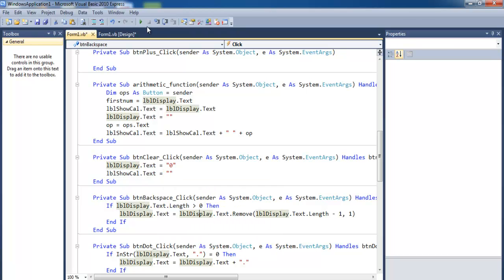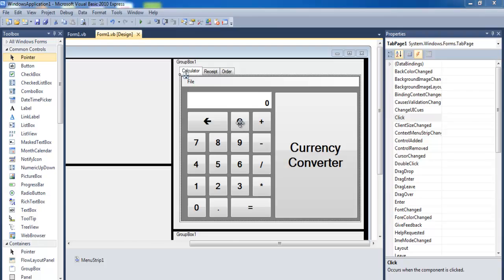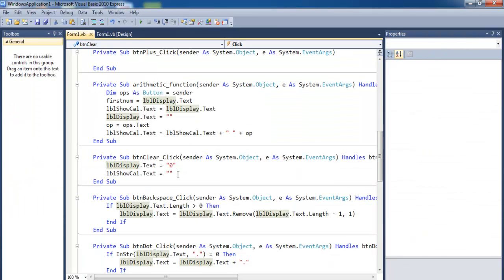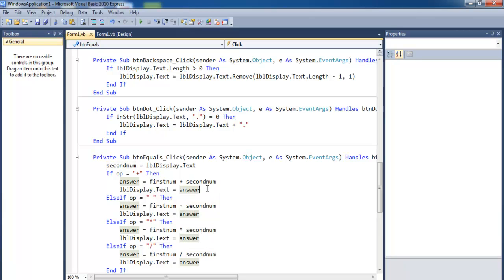So if I run that now, that's it, clear. If I click on clear, that's it, fine, it's working as expected there. Okay, I will also need the clear sign. Where is it? Right here. Copy that. I'm going to need it inside the plus sign, so inside the equals.